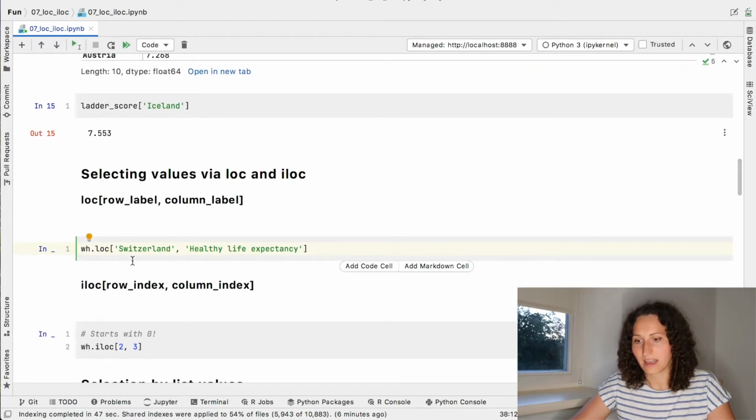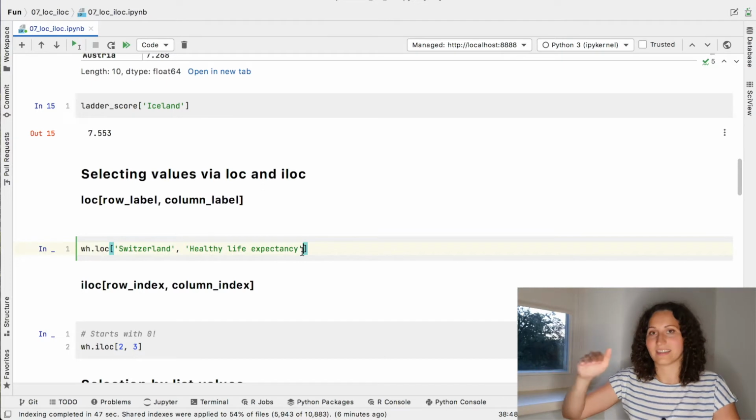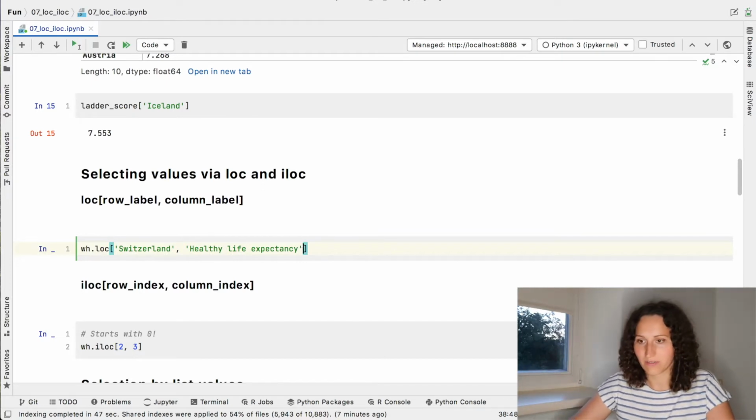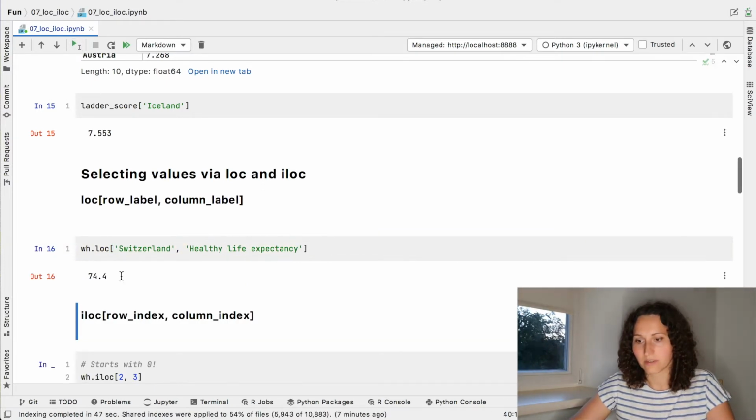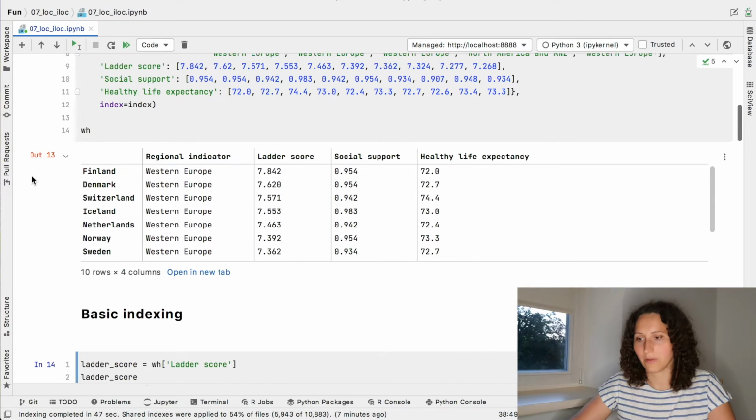That means that you can pass, first of all, the label in your index in the first dimension, and then the column name in the second dimension of your data frame, and it will return some number. Let's see, we just quickly go up and we can check.